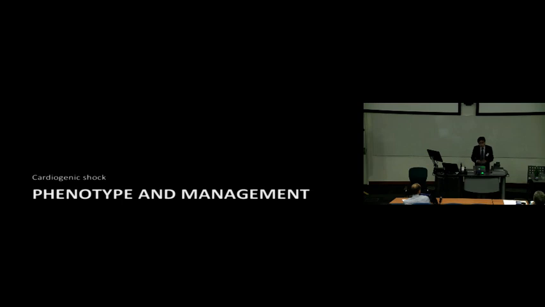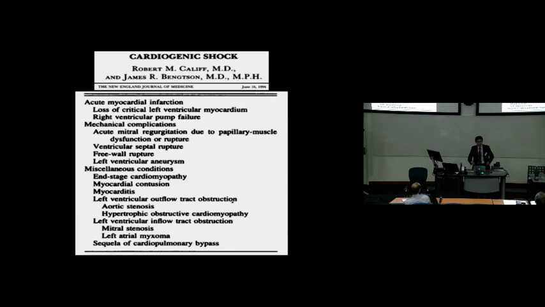So applying the same principle, trying to phenotype cardiogenic shock, and use the phenotype to guide management of cardiogenic shock. Now, we know that cardiogenic shock also isn't a homogeneous condition. We all like to think that it's one condition, but it isn't. Cardiogenic shock has a number of different causes. Obviously, we are aware of the patients with acute myocardial infarction developing cardiogenic shock as a result.